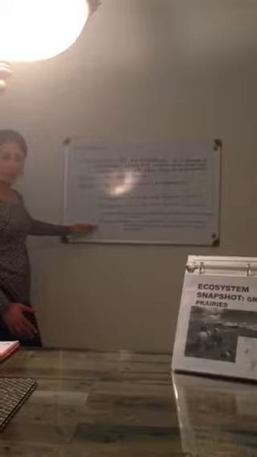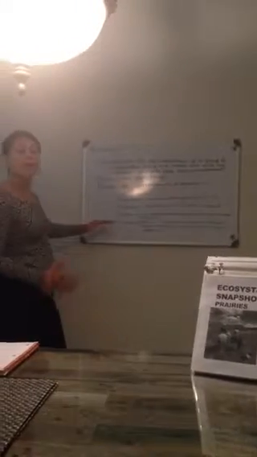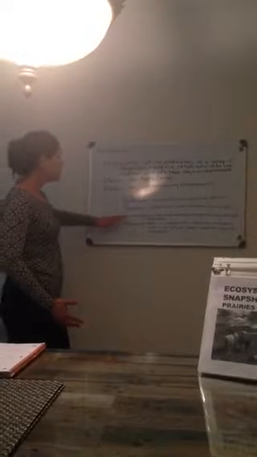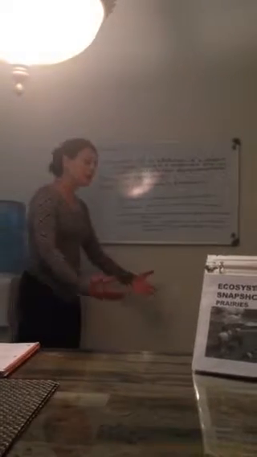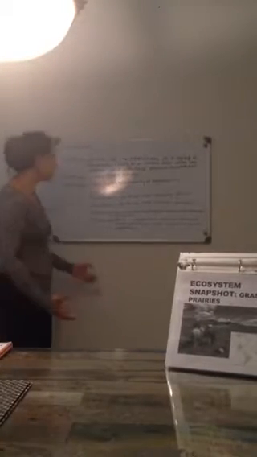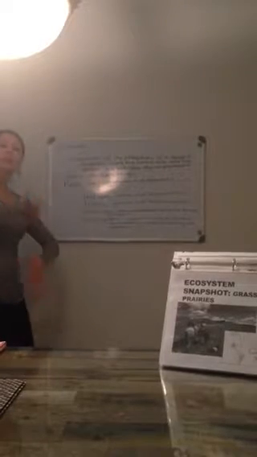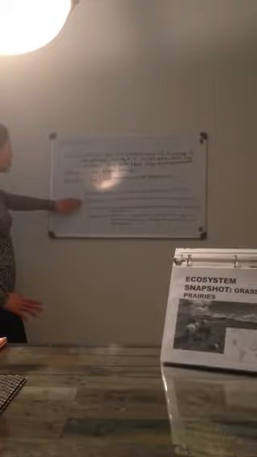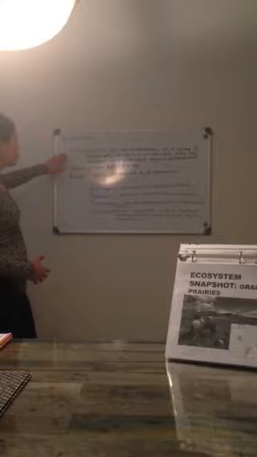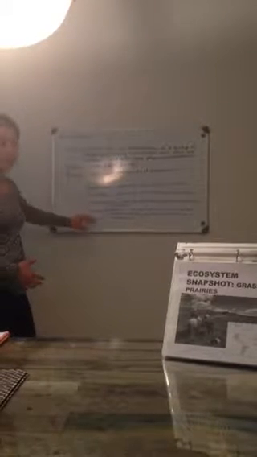Then we have our decomposers. What our decomposers do is very important too. Whatever the scavengers didn't eat, or things that are within the earth, like organic materials, these organisms will eat it up and completely decompose it, and it becomes part of the earth again. So here we have our ecosystem going again. So we need our herbivores, our predators, our scavengers, and decomposers so that it can continue again and again. So those are the things that make up our ecosystems.